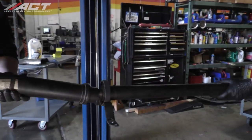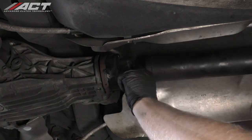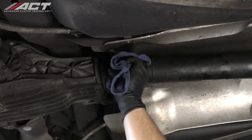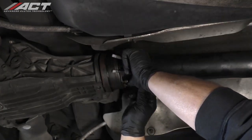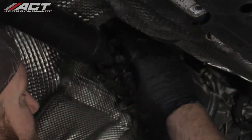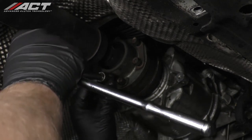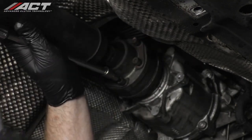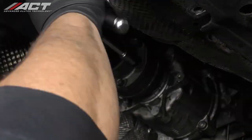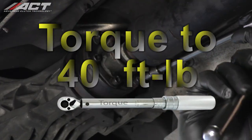Place the drive shaft up into position, making sure to align the marks made during disassembly. Install the hardware at the rear hand tight. Install the hardware at the front and tighten them to 40 foot-pounds. Now tighten the hardware at the rear to 40 foot-pounds.